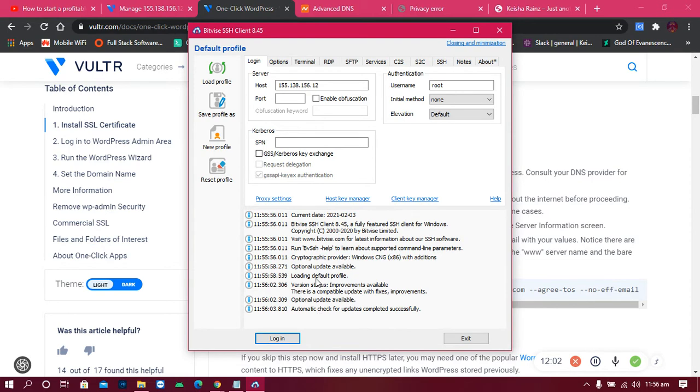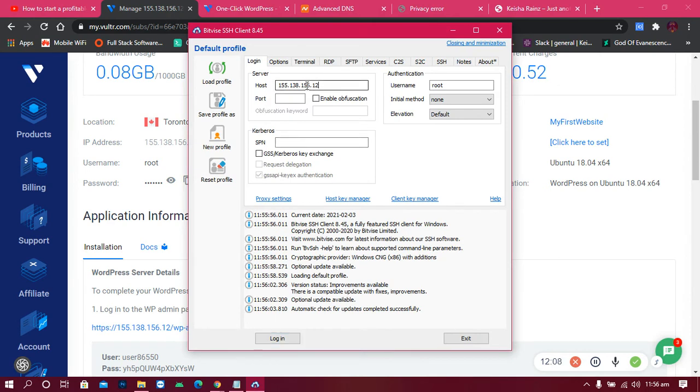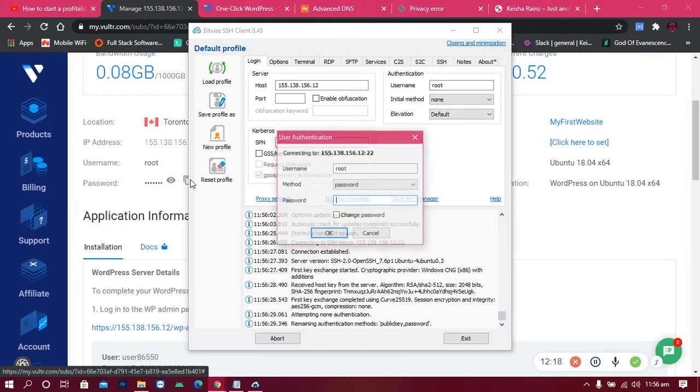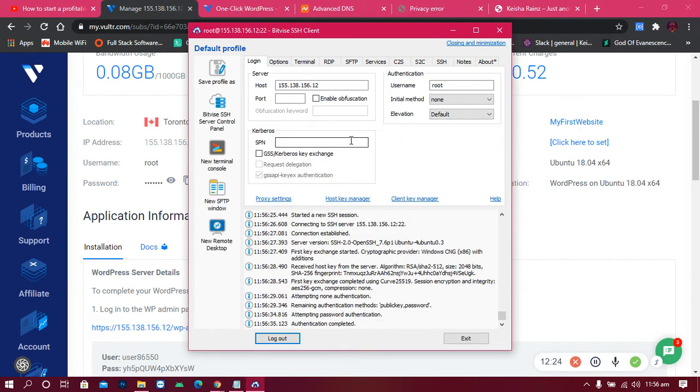So I'm going to log into this Vultr VPS by copying the IP address here and pasting it in here, and the username is root, and I'm just going to click on login. Then I'm going to copy the password by clicking here on copy, and paste the password and login. Okay, so I've logged in successfully.